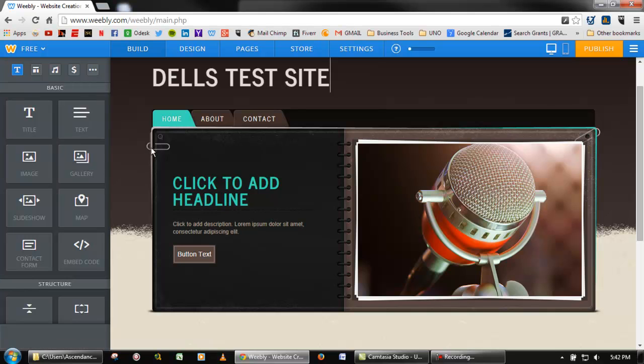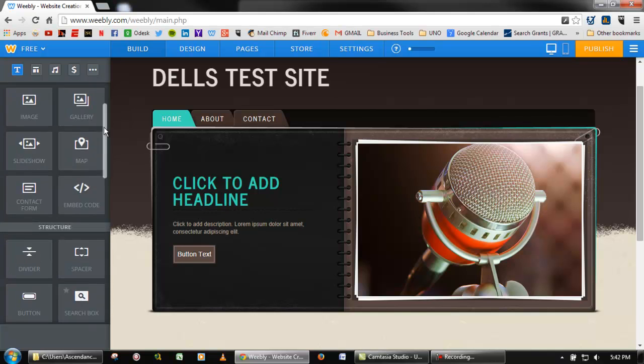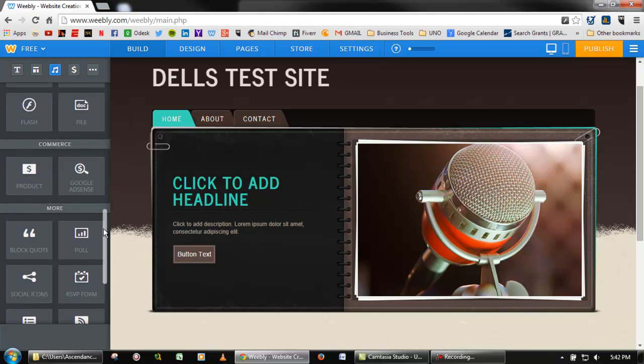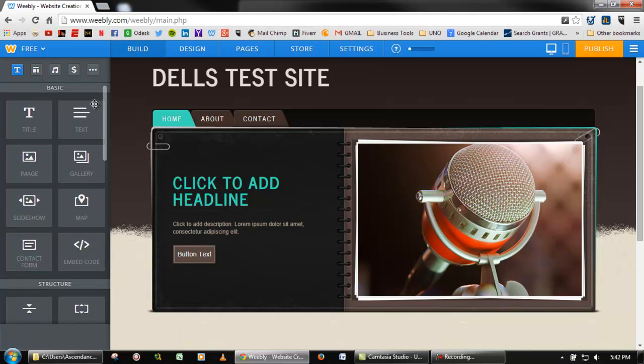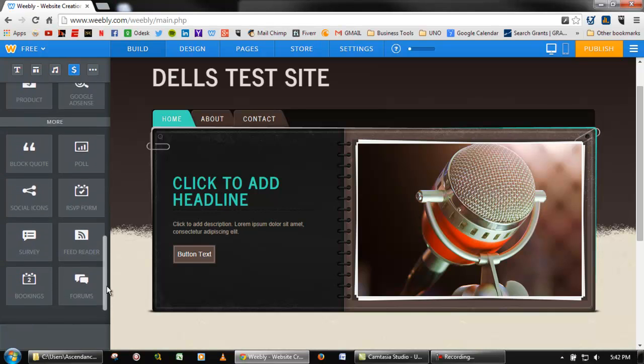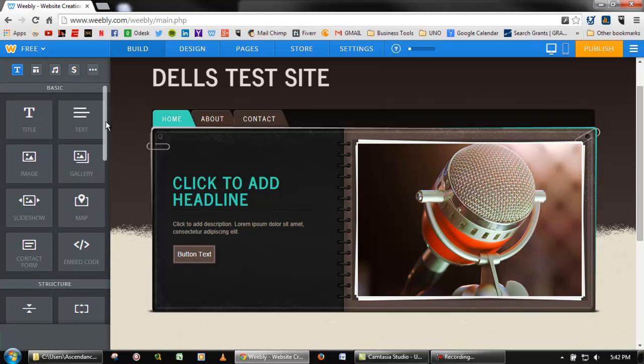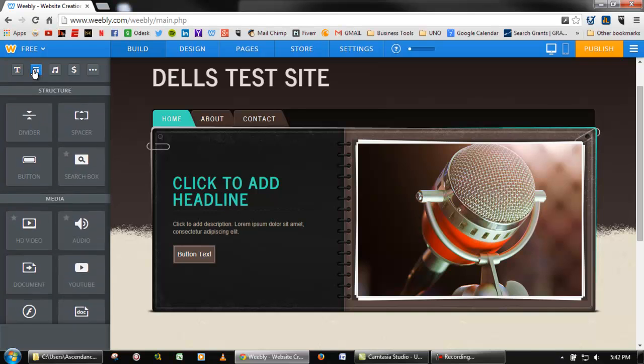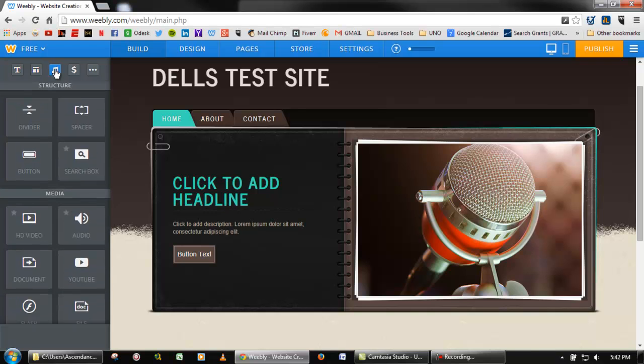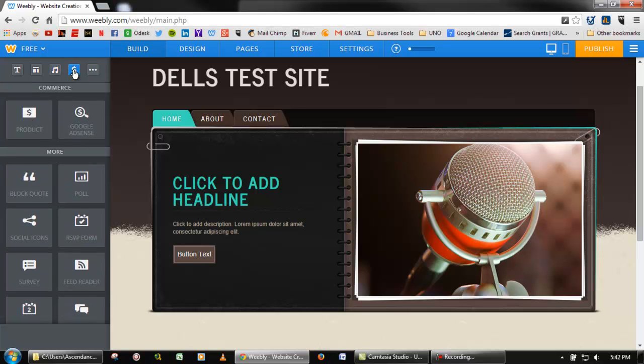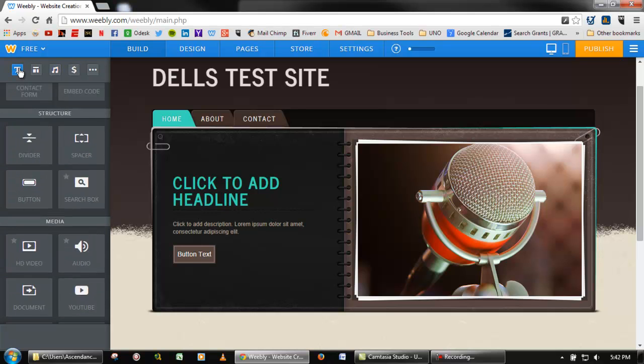And so here's the nuts and bolts of Weebly, over here on your left panel. It takes you down to all the things that you can do on Weebly. And so you can go over here if you want to add a new title page or text, and we're not going to go through all of them, but I just want to show you them because you can play with them to get your website to where you want it. And so if you want to go to different components of it, it may be easier instead of scrolling down to hop over here. But here it is for a general rule.